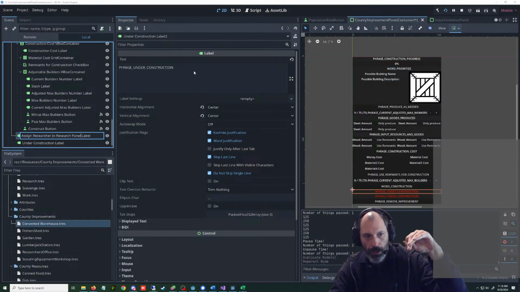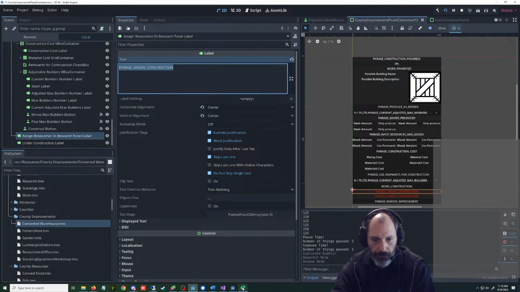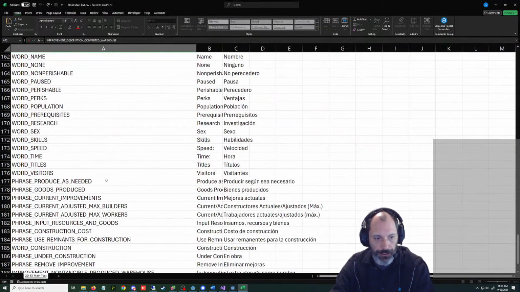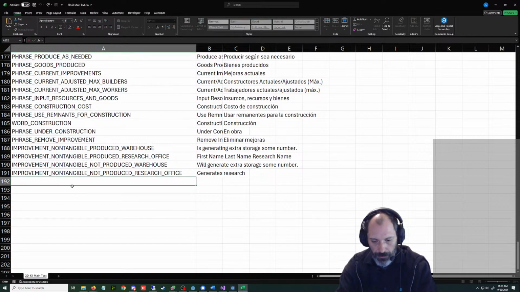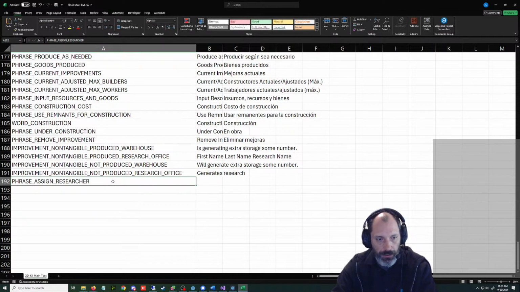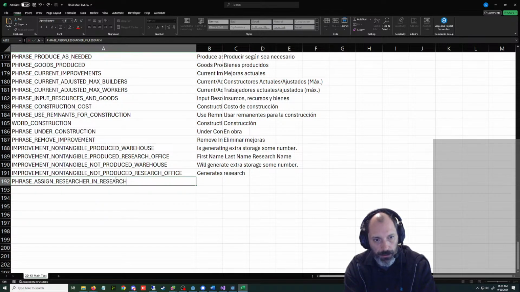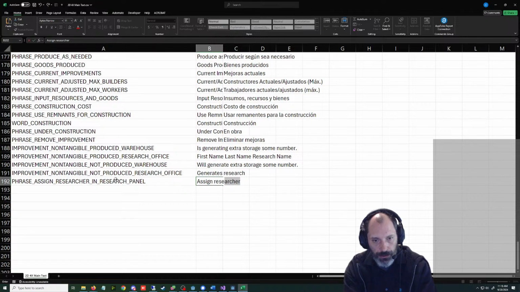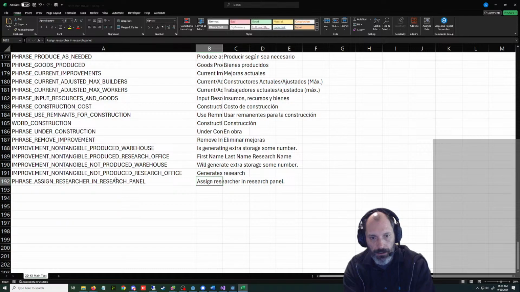And I want to have an alert at the top of the screen, but we don't have that yet. Phrase. Assign researcher in research panel. Assign researcher in research panel, period. Generates research, period.